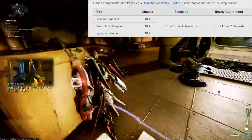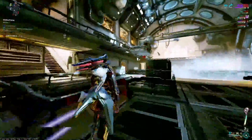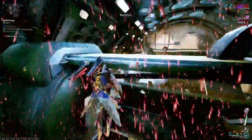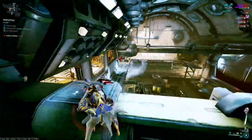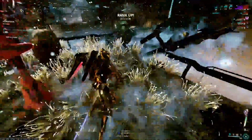So, assuming you have none of them, you got a 30% chance on Rotation C to get one of the items you want. It's gonna be a little bit of a grind, but for the sake of a new player experience, it is relatively easy to get. It's just, again, one of those kind of grinds. And to me, it is quite a nice stepping stone up from a lot of the early game frames you would otherwise normally get a hold of earlier in the game.